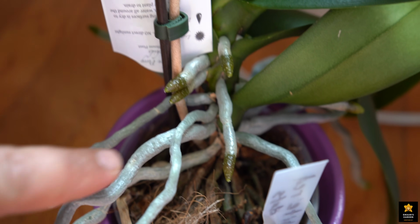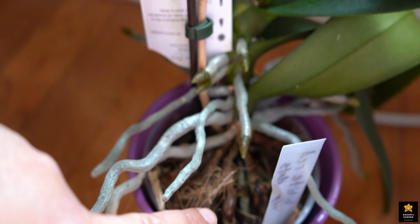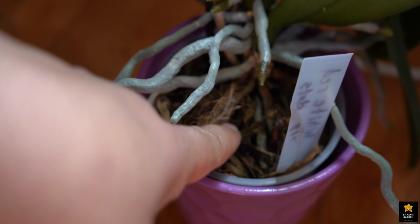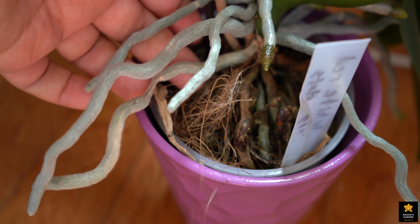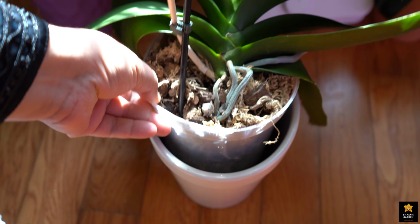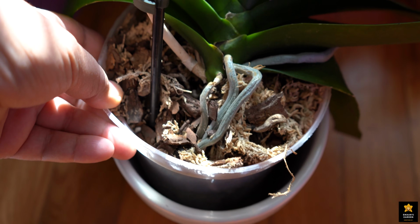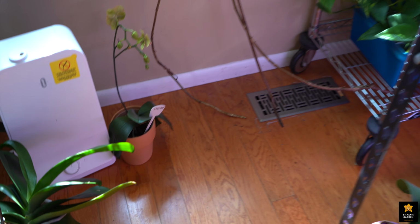See, it's okay. I didn't change its medium. It came with this medium from the store, and it's still sitting in this medium because I see it's happy and nothing is wrong with this orchid. And all these roots grew in my care. And here you see I have an orchid sitting in bark, and it's okay.